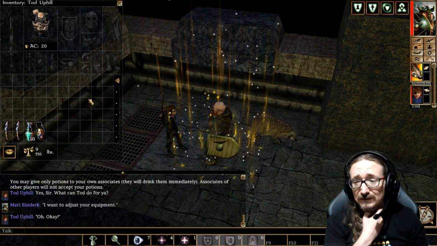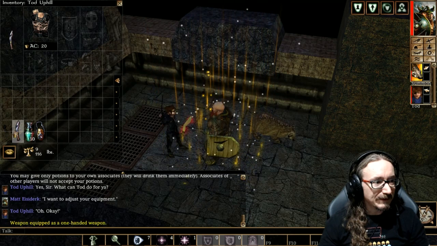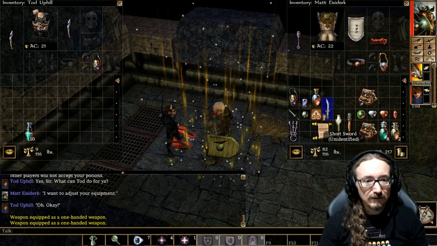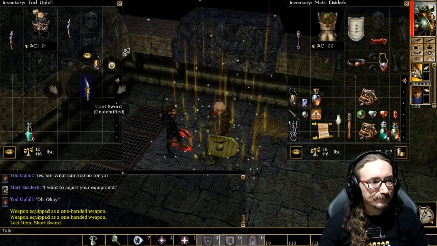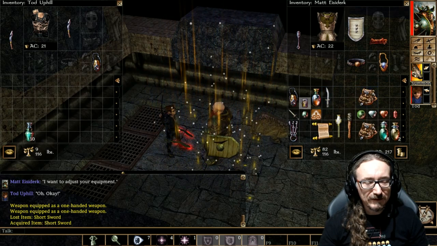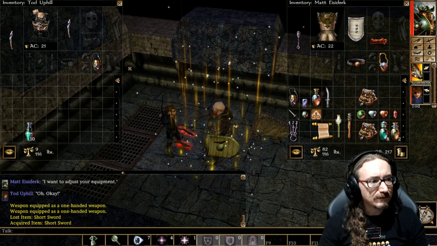Wait, here we go. Let's stop and chat. I want to adjust your equipment. Okay, so I have to talk to him. Okay, Todd's armor. Wow. So that's probably better than anything I could have given him. Plus 3 armor. Heck. He's got kukris. A necklace. I wonder if he can identify items. Doesn't look like it.